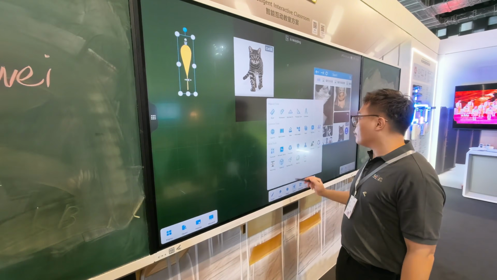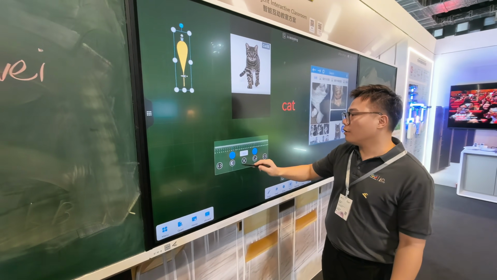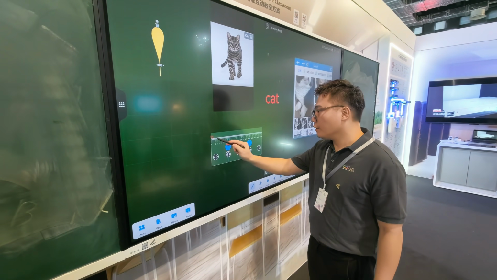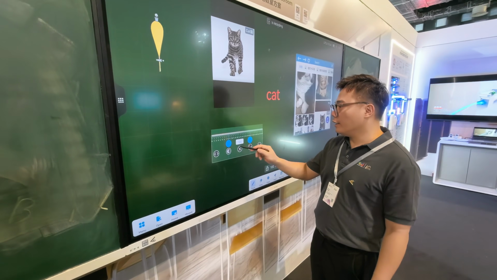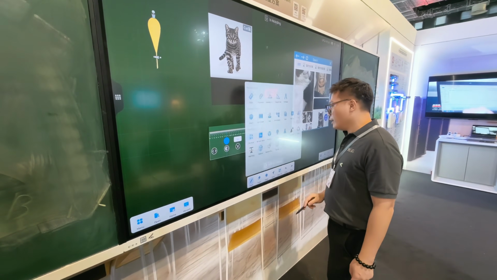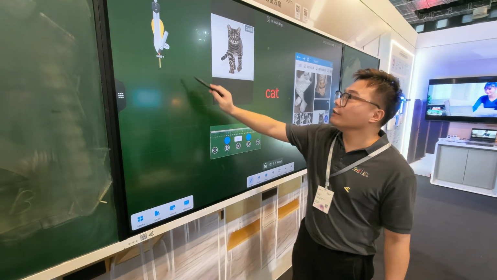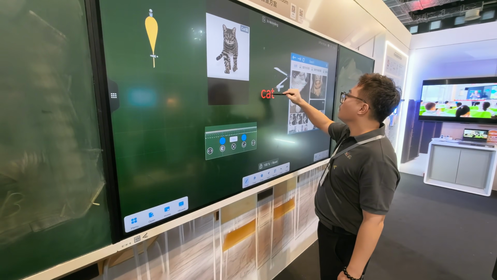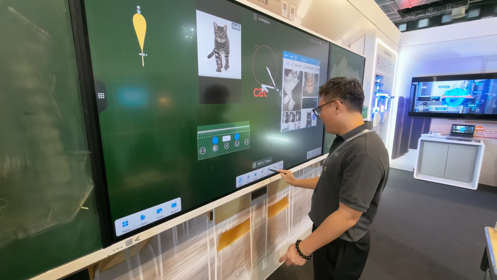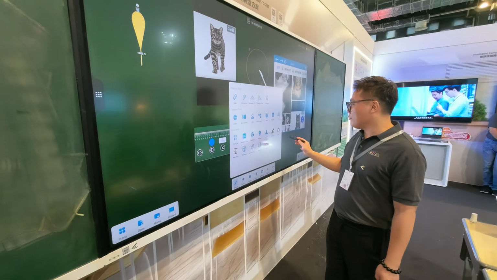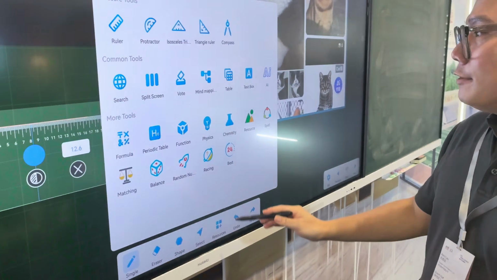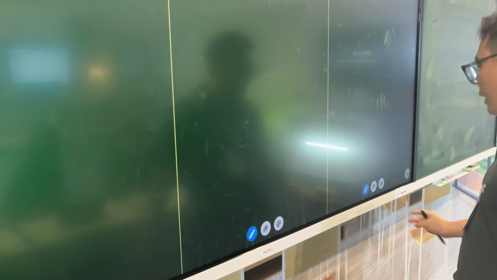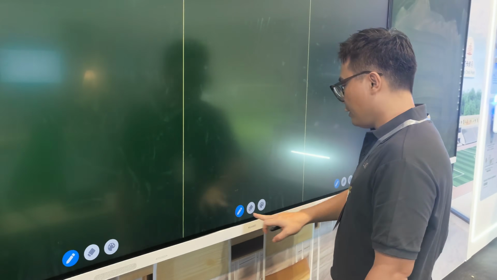And also they have some math tools. And a lot of other features and resources. They can even separate into three panels, and three students can write at the same time with different colors.